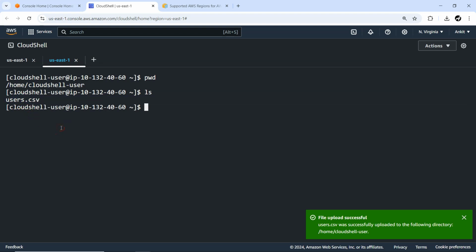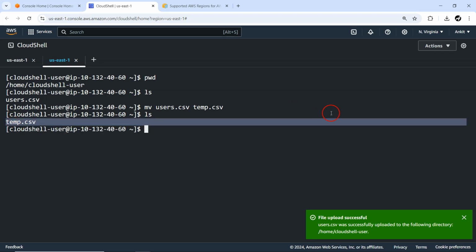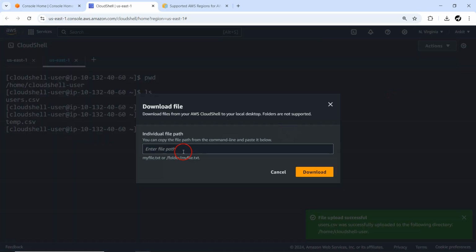Now suppose I change this file. Because it's a full Linux machine, all those Linux commands are going to work. So the users.csv file, let's say I rename it to temp.csv, and with this changed name I want to download it. From here I can use download file, and let me provide the complete path. How can I give the complete path? Do we have an option?